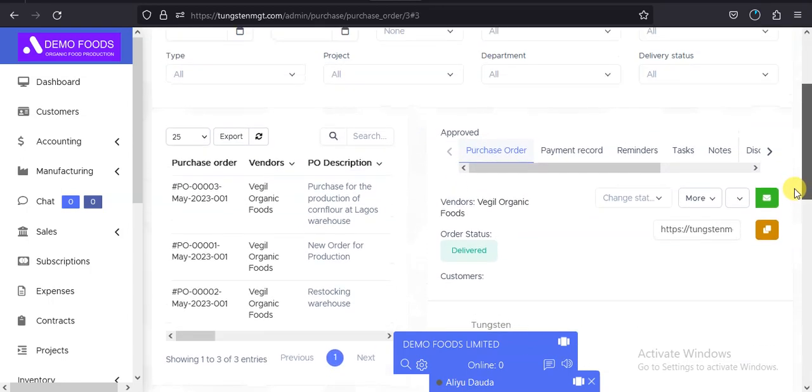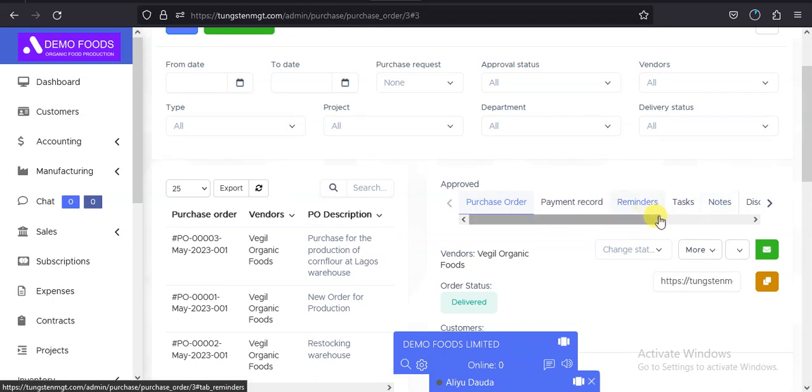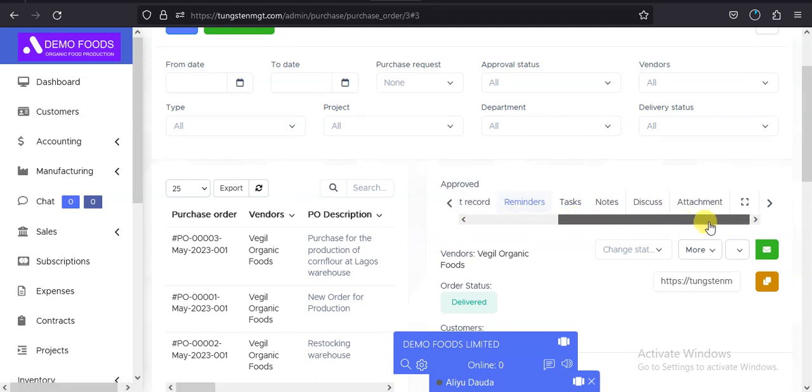This is how you track all the purchases you make from manufacturing into the purchase module, which the procurement department handles. From there to inventory management, you can put it there.